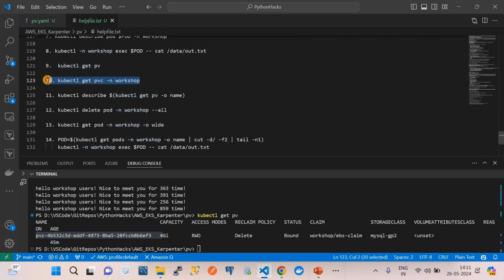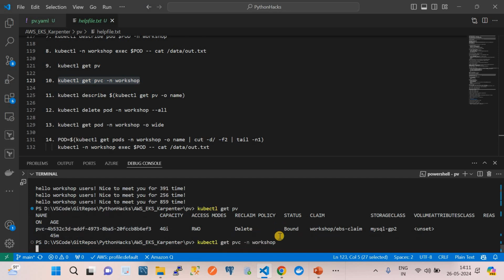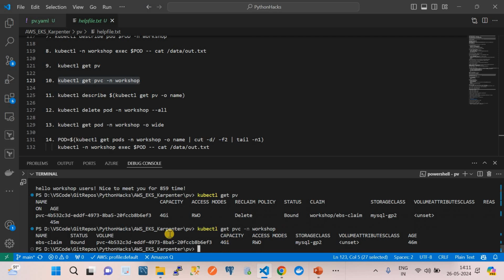Now you can also check one level deeper. To check the PVC claim, do we have any PVC claim? You can also check that a PVC claim has happened and is bound. In the sense that the application has demanded a PVC, a persistent volume claim, and its status is bound, meaning it is attached. Yes, bound is nothing but attached.